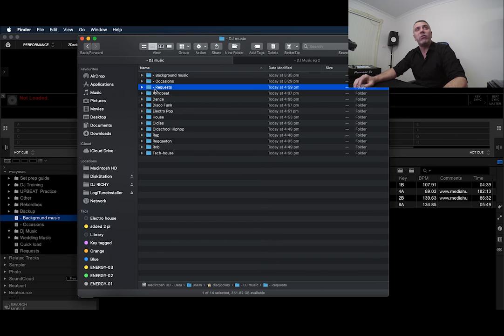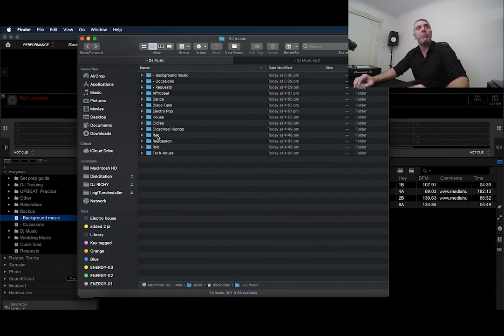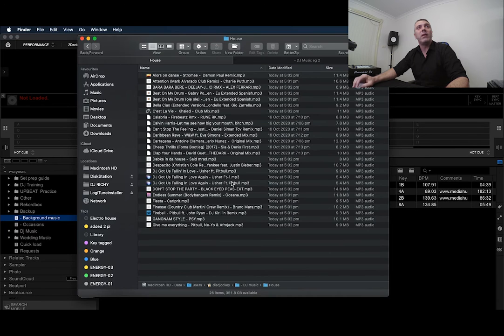The reason I have a dash at the beginning of these folders is my personal preference for quick access. With the dash, I can have this folder on top of the rest. Because these are genres, for the genres I have Afrobeat, dance, disco funk, electropop, house, and so on, rap and reggaeton. Whatever is R&B, I just put it in the R&B folder. Rap as well, house music as well. I don't have to be very specific, especially for gigs.